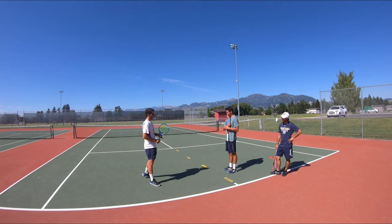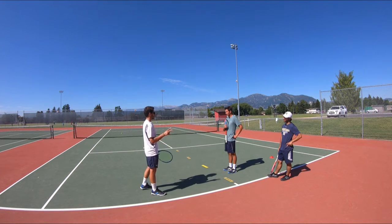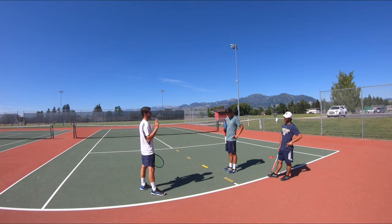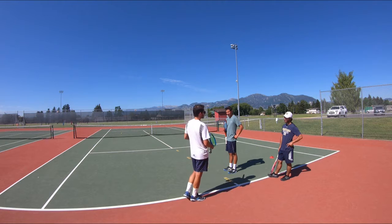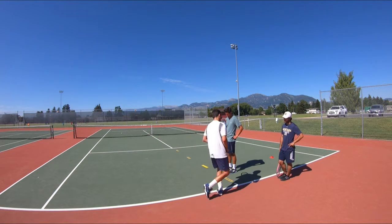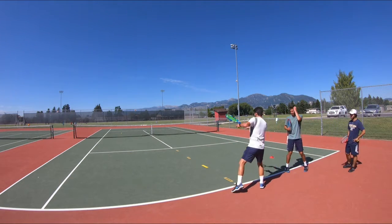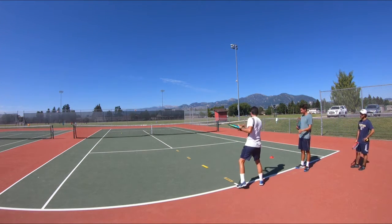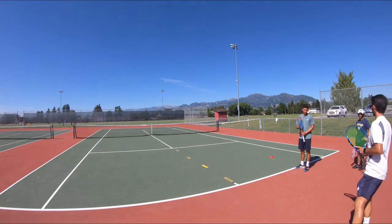So what we're gonna do is, you guys have to make 20 good balls as a team. So thinking about consistency, 20 in a row. The way it's gonna work, you guys will be on the other side. You're gonna hit 2 balls each and rotate. Let me just demonstrate real quick. Let's say Mark's first here. Mark hits one forehand, another forehand, and then he rotates out, always facing the court, and then he's ready to go again.